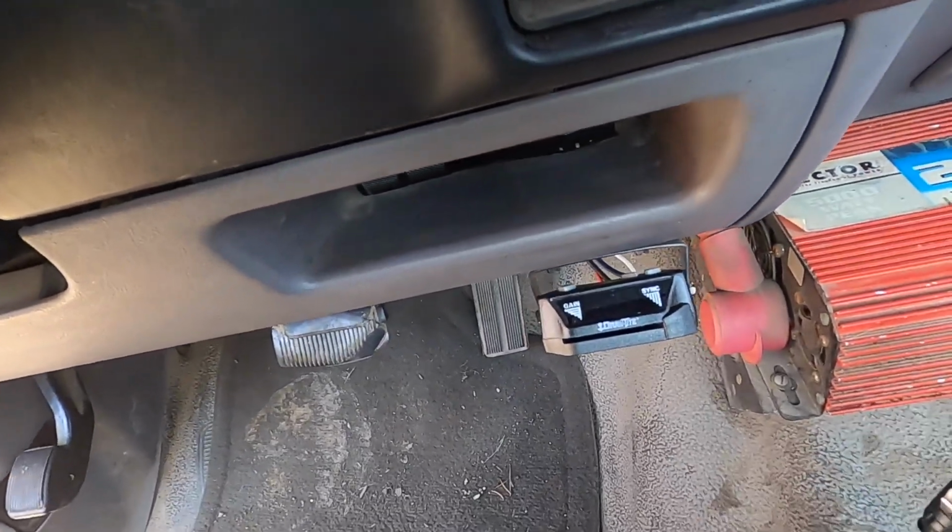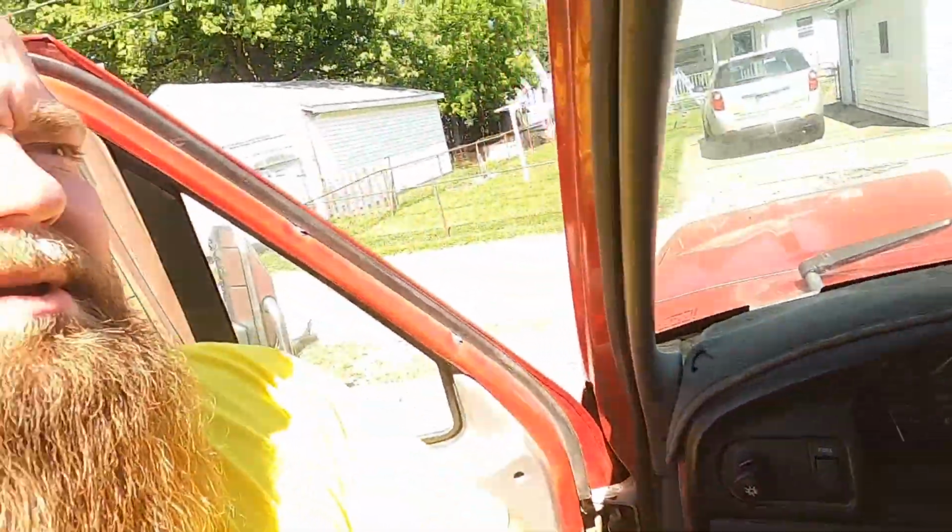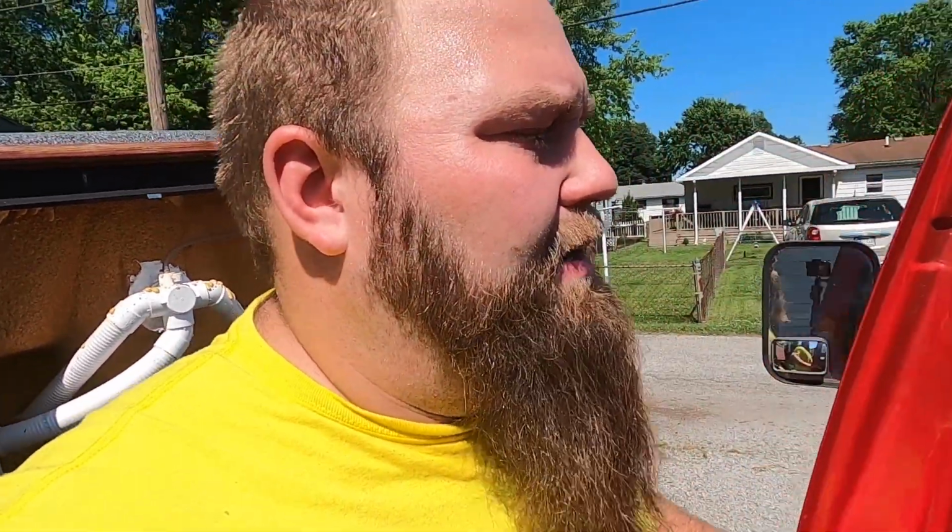I got the, what is that? Draw-Tite number 4 or something like that. Their 4th generation. It's got all the settings and stuff to be able to do different things, and to be able to manually engage and disengage. Whoever put the original brake controller in here had the first version of the Draw-Tite, and with the same connections and fittings, I just upgraded to the 4th generation, and boom, what do you know, it works. So very happy with that.